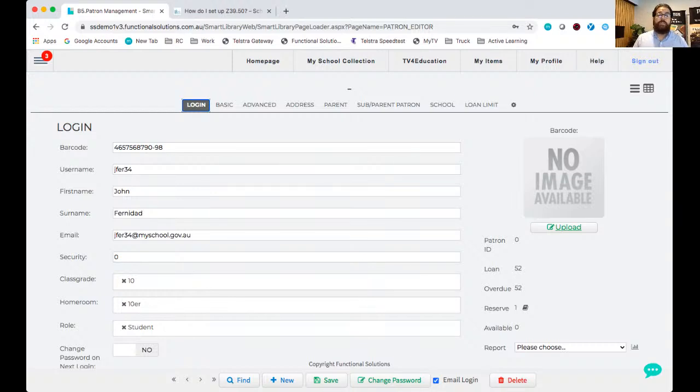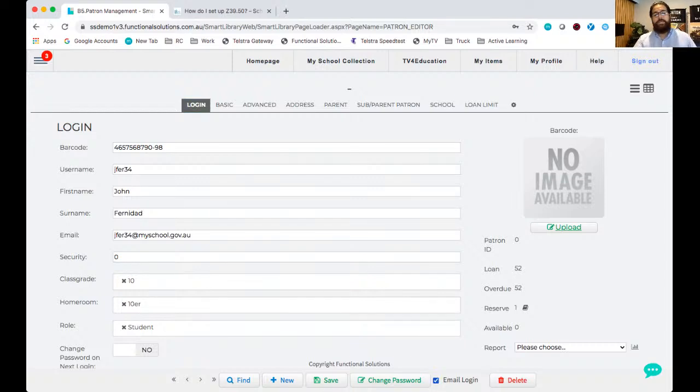What that's going to do is, if I click save right now, it's going to automatically generate a random password for this user, and it's going to email that user with the URL for our site, the username, and that generic password, and that will allow them to log in and set up their own credentials later on. So if you don't want the system to do that, go ahead and uncheck that.